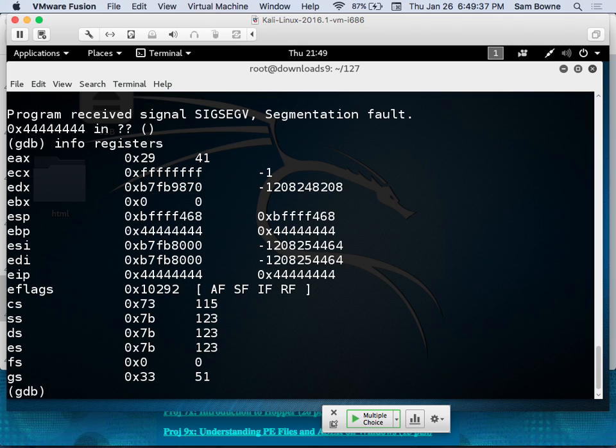Now here's a fun fact in case you don't know. In hexadecimal ASCII, A is 41, B is 42, C is 43, and so on. D is 44. That's why you typically use these letters, because it's very easy to spot them in ASCII and very easy to spot them in hex after you know this. So I put in 10 Ds, and those Ds ended up in the instruction pointer, EIP. So I control the EIP. So now I can take over the machine. I can move the code to run some instruction other than what the programmer intended, which is pretty cool.